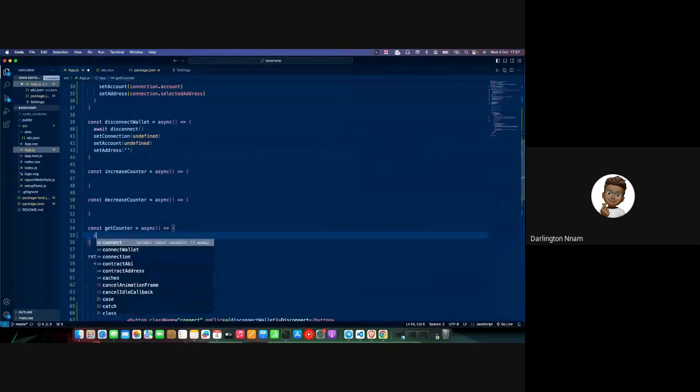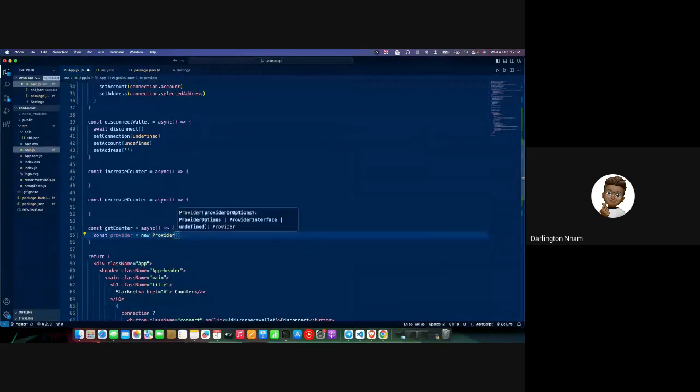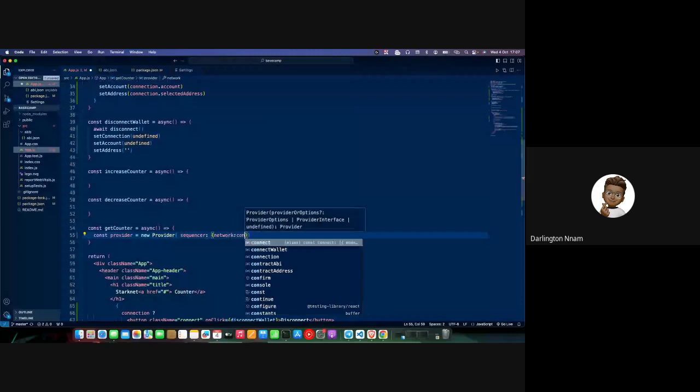So we're going to do that: const provider is going to be new Provider, and in here we need to pass in the sequencer, and our network is going to be, we're going to use constants.